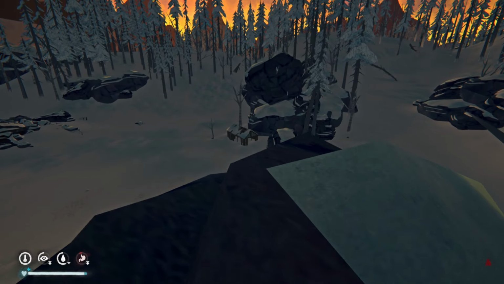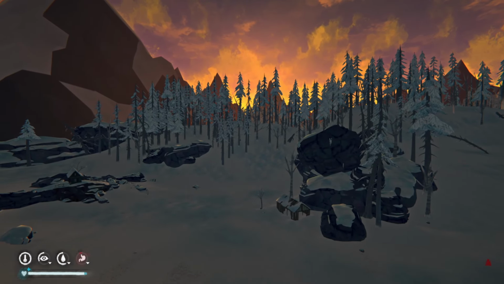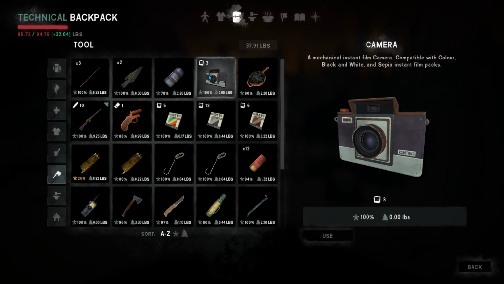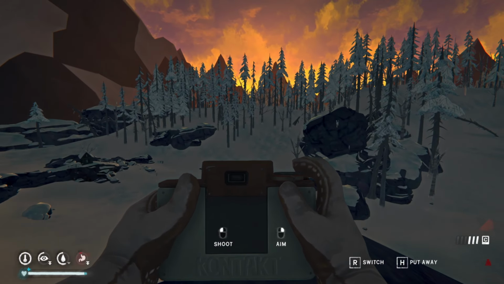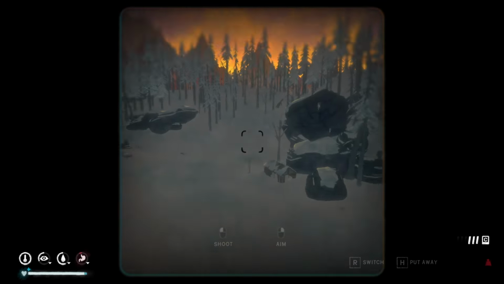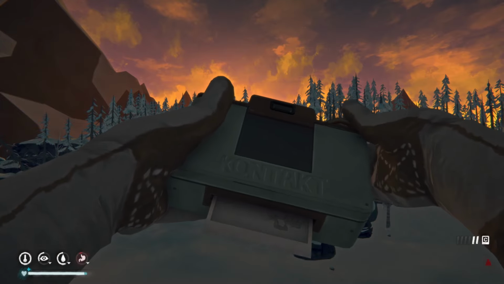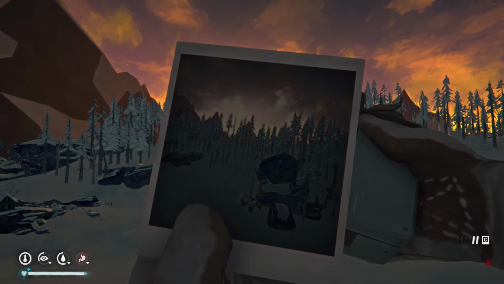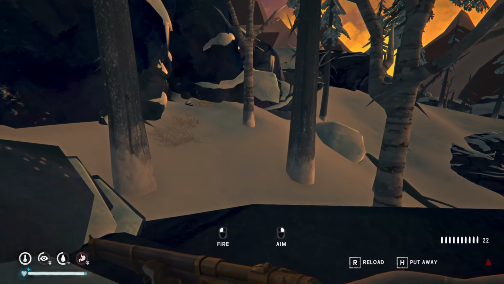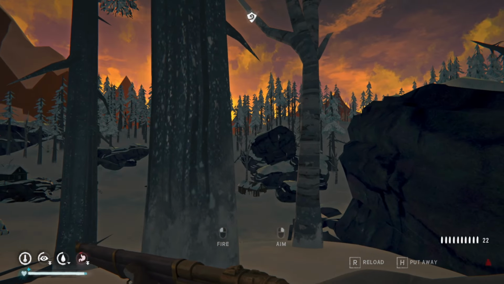Put my rifle away for now. Was hoping there might be a moose around here, but alas, there was not. Wow. I think this is going to require a Polaroid picture, actually. Say cheese, Mystery Lake. Oops, I gotta hold that. Make sure I don't die. Oh, what a cool picture. Look at that. Excellent. Alright, 1 and done. That's all. I like how the sunset does reflect upon the snow as well. So cool.